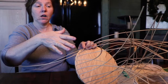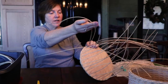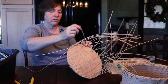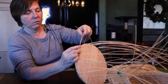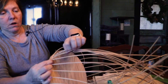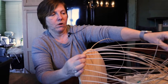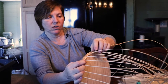If you notice that your spokes start to get light in color, put them in the water — you want to keep them wet so you don't break them. It just keeps going around: in front of one, behind one and out. We're going to do that for three rows. For left-handed weavers, it's the same motion — just go the opposite direction. You're going over one, behind one, and back out, creating a twist in between each spoke where one piece crosses over the other.